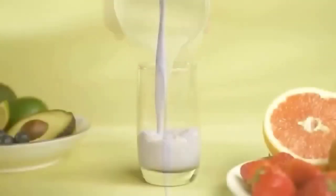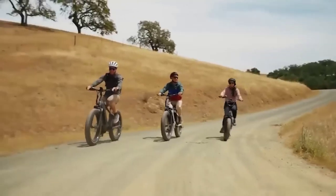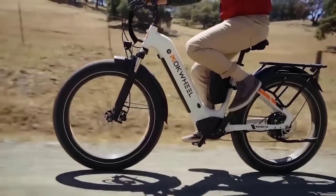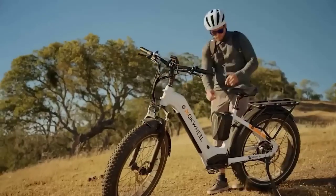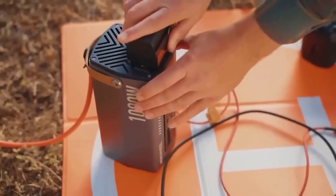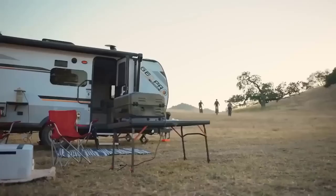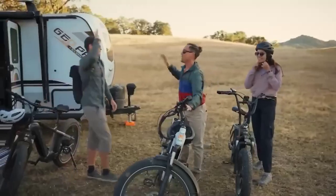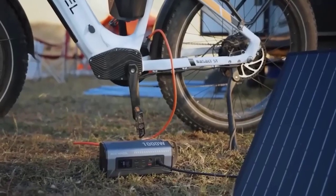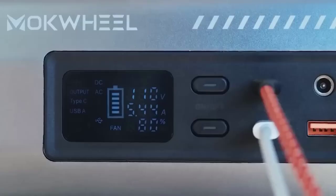This is a modern electric bicycle and a power plant at the same time. The vehicle is fully oriented to travel both on and off-road. The bike has wide wheels with a diameter of 26 inches, and in addition to the chain there is an electric rear wheel drive with a 750-watt motor. It allows a top speed of up to 45 kilometers per hour. The frame is aluminum and can withstand loads up to 180 kilograms. It also features a front shock-absorbing fork and hydraulic disc brakes. The most interesting thing about this model is that it comes with a charging module with which you can charge gadgets right out in nature.